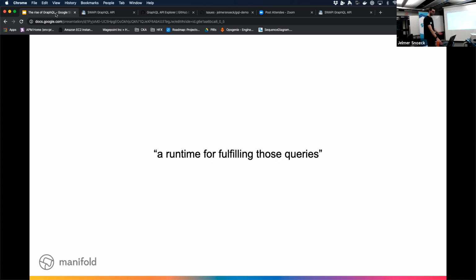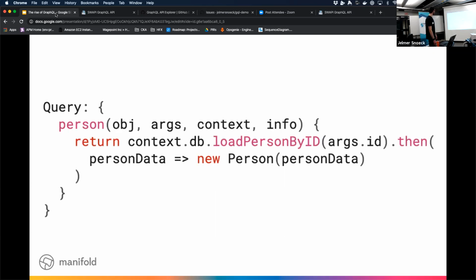How you get all this data is actually through resolvers. What you can think about resolvers is basically everything is a function. Every field on your types is a function. So that name, that's a function. That connection, that film connection, that's a function. And that's what resolvers are. So we'll have a quick look at this.